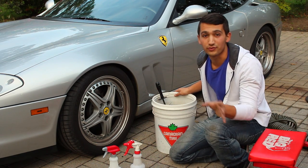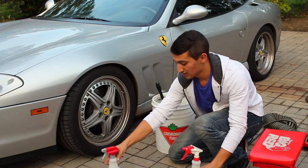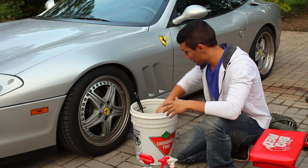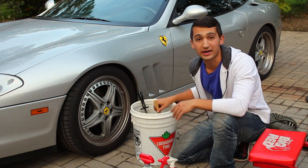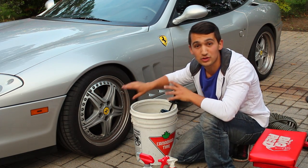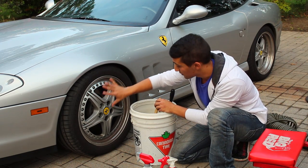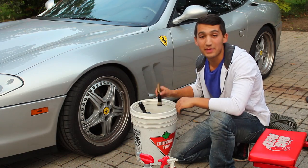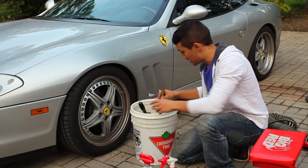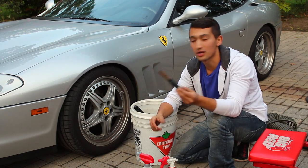I'm using the exact same products as before. I've got Meguiar's Wheel Brightener diluted 4 to 1, and Meguiar's Wheel & Tire Cleaner. In this bucket I've got an arrangement of different brushes to agitate all the brake dust on the wheel. Some brushes will get access to the inside barrel of the wheel. I've got a paint brush to clean off the face of the wheel, and an actual makeup brush — it's horse hair — that I'll use to clean up the lug nut area, since most brushes are too big for that tight space.